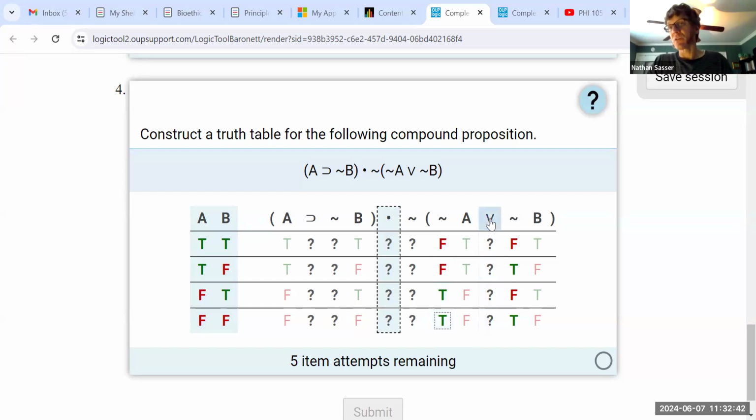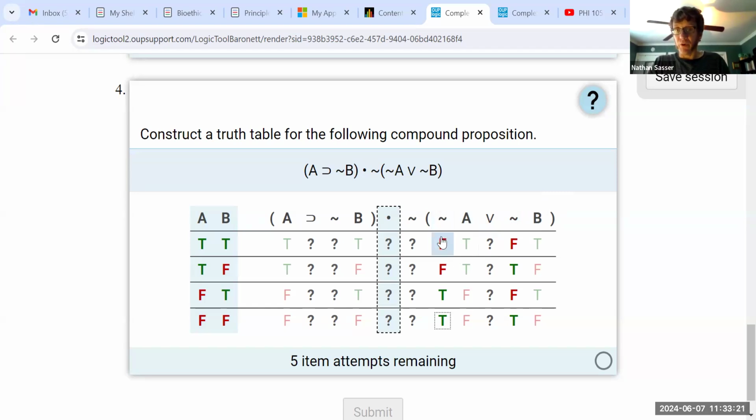And remember, the truth condition for a disjunction, for the wedge, is that at least one of the disjuncts has to be true, and possibly both. They can't both be false, though. So when we deal with this, let's look at line 1 here. Now, which columns am I looking at? Like, what are the truth values of the two disjuncts? We need to be looking at the truth value of the negations. Why? Because the disjunct that we're dealing with is not just A, but not A. So the truth value of not A is under the not. It's under the negation sign.